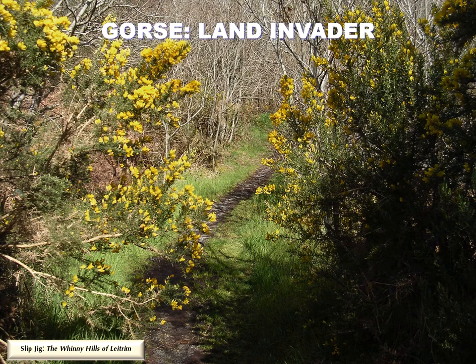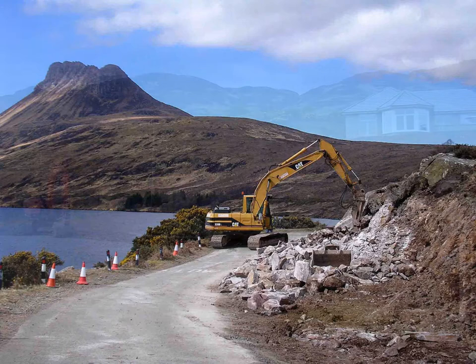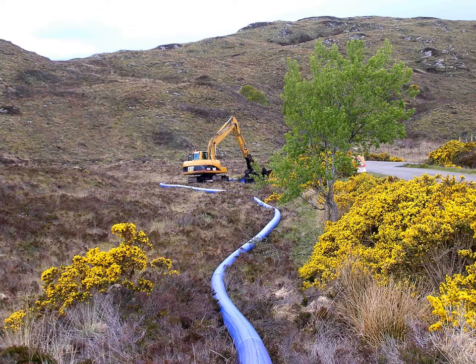Gorse is a highly invasive plant, but usually on land that has been artificially cleared of its natural vegetation and the soil disturbed. Gorse responds to human disturbance. It thrives where the growing conditions have been rendered unfit for plants other than pioneers and primary colonisers, such as common weeds and gorse — that is, until the initial gorse phase has passed and plant succession has been, as it were, rebooted.